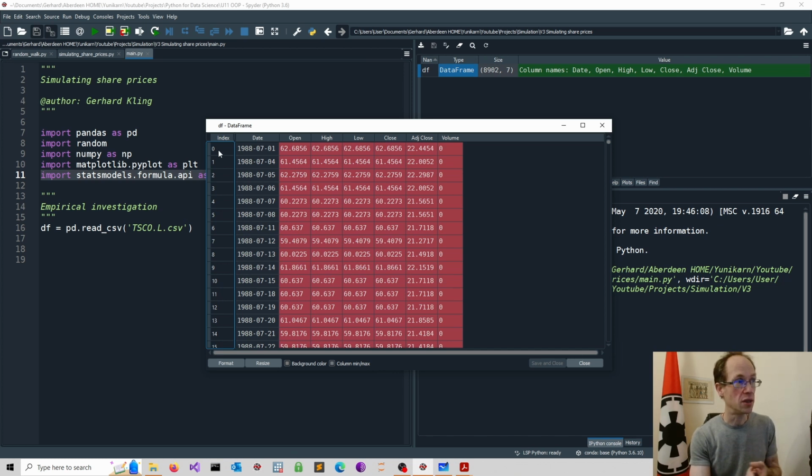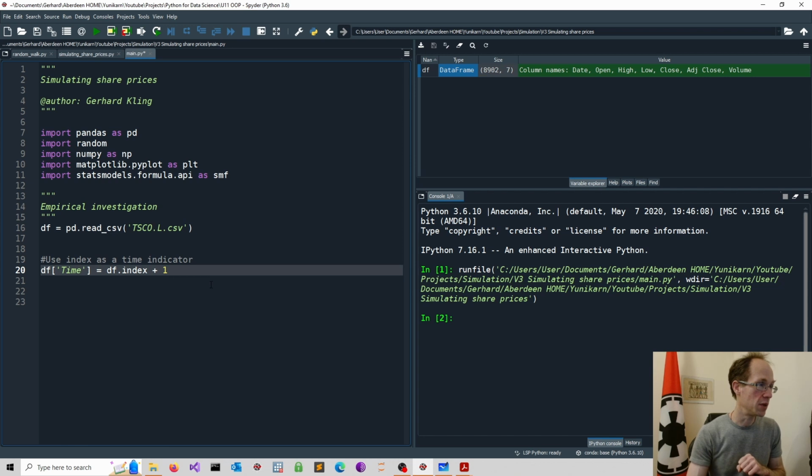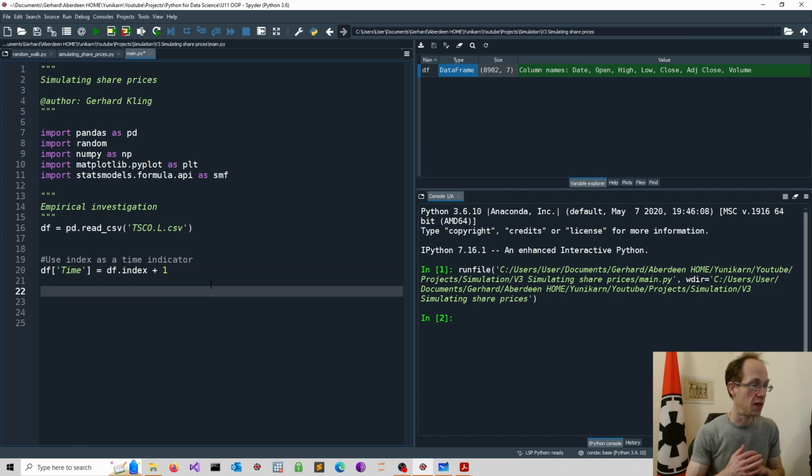So I take this index, add 1 to it, and call this my time. I will use it later to estimate the drift component, which is equal to a linear time trend. If you're new to pandas, watch my other video which provides an introduction. So this line of code will provide my time dimension using the index and adding 1 to it.